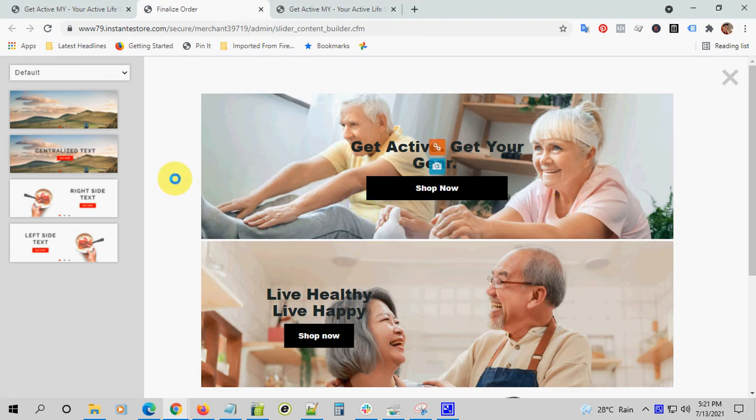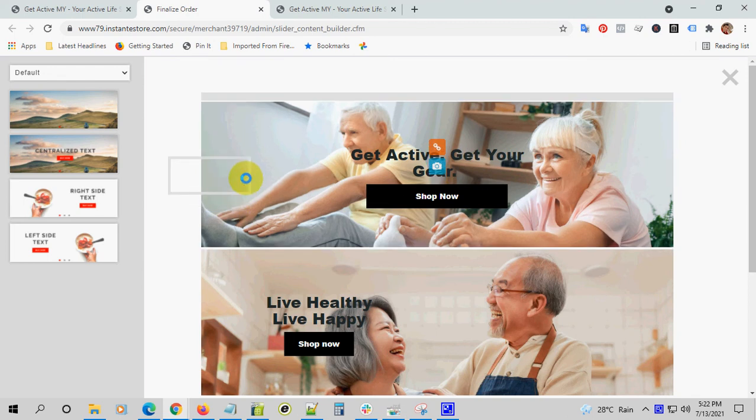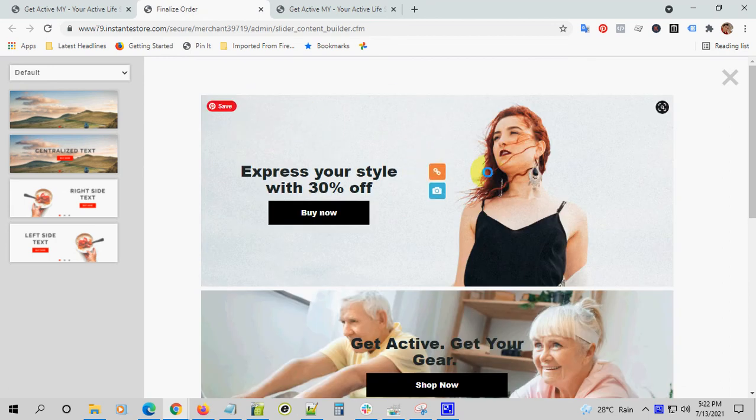Now the image I want to upload, the subject matter is on the right side, so I want the text on the left. So I'm going to pull this widget, I'm going to left click it. Okay, pull it. You can see the gray bars appearing at the bottom of the first image and now at the top. Since I want the new image to be at the top, I'm just going to release it here, where the gray bar is.